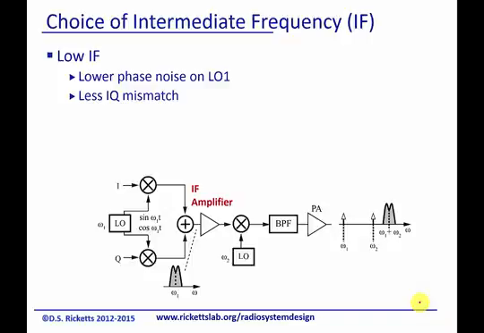If we make the IF low, we have some benefit: these components are easier to make. There's less mismatch between the phases, between the I and the Q, and so basically it's just easier to implement. So a low Omega 1 would really help us in making this low frequency section in an actual radio.